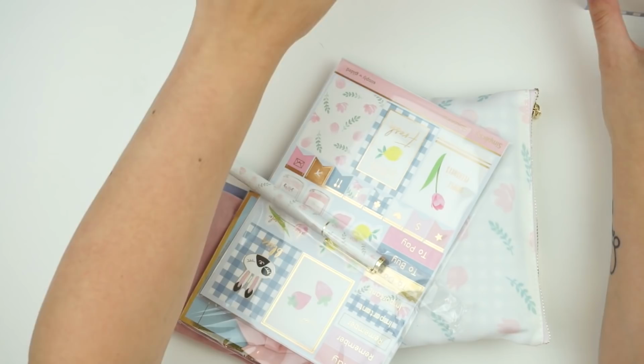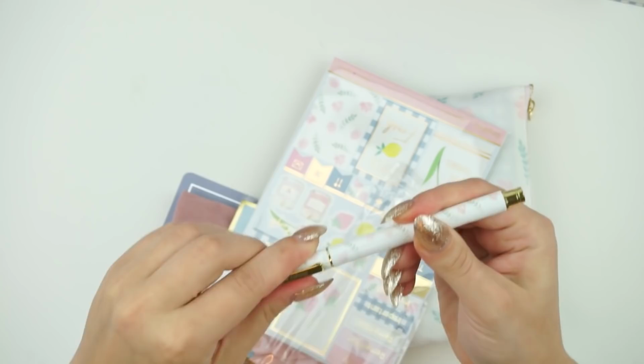So first things first, there is a pen. And this is a really nice weighted pen. It's a Simply Gilded on it.